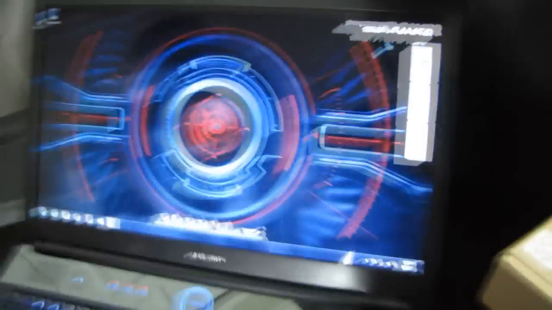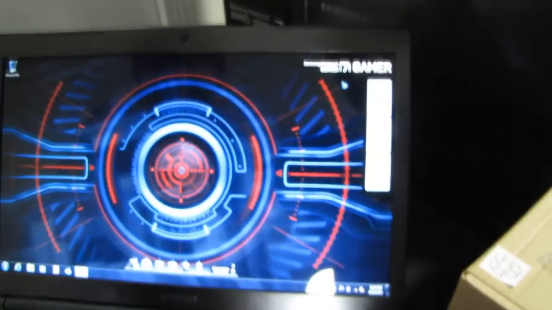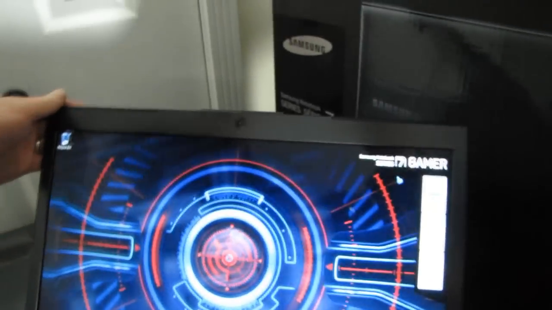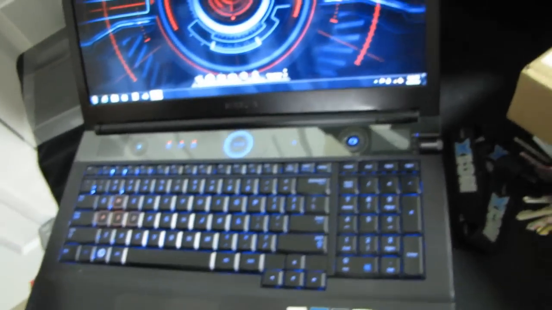Yeah, don't worry, I haven't forgotten. Nice big touchpad, left and right buttons. All of this is pretty much to be expected, and I think that pretty much covers it in terms of, you know, overall build quality feels really good, actually. The weight's a little high, but it's a gaming notebook, what can I really tell you?